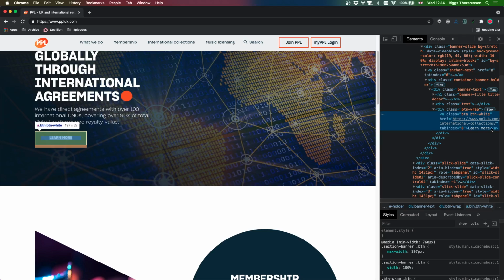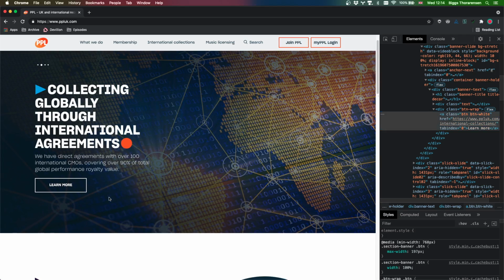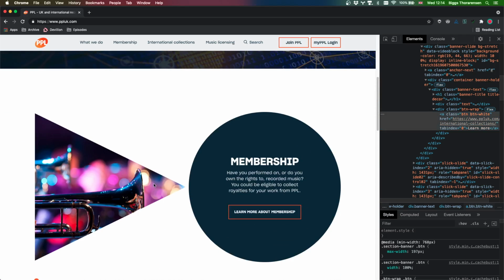Here it would be good to add some more description so that that link can stand on its own contextually. So this would be learn more about collecting globally through international agreements, effectively. And that can just be hidden text so that that link stands on its own.